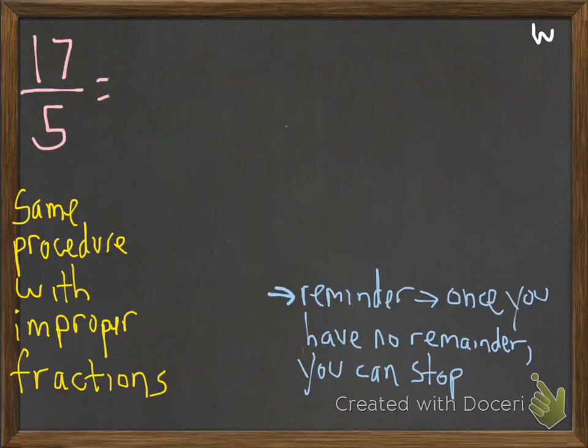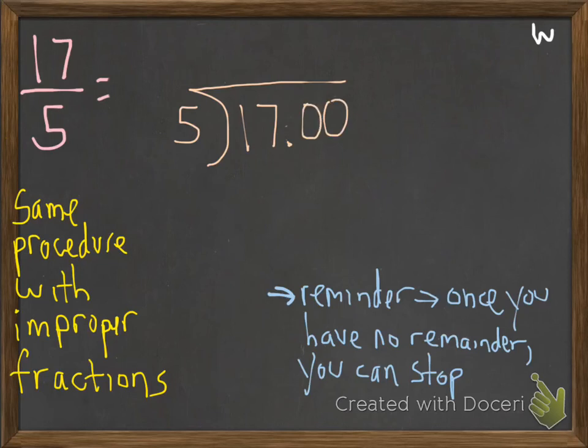Okay, just one more example, and this is an improper fraction. Usually in the past we would turn this into a mixed number, but we also want to be able to turn it into a decimal. Okay, a whole number with a decimal. So 17 divided by 5, right? We're using that division sign as divided by. So let's just set it up like we've been doing. We're going to need 0.00 again because we're going to have a decimal part as our quotient. But now we're going to have a whole number part as well because 5 does go into 17, in this case 3 times. And we just do the same long division procedure.